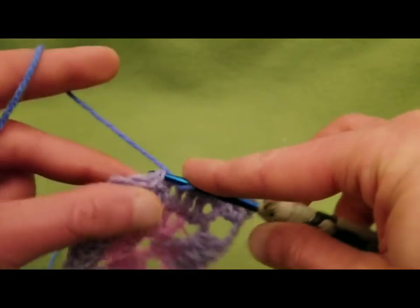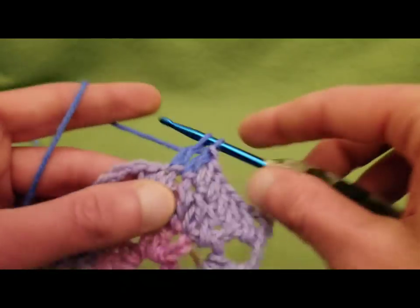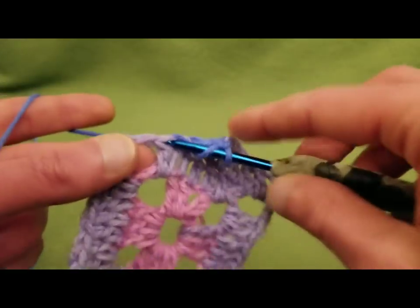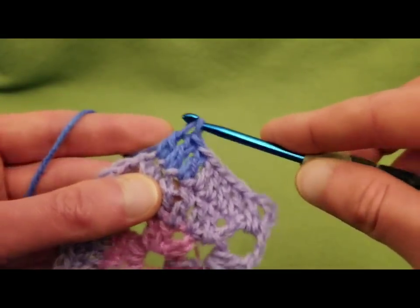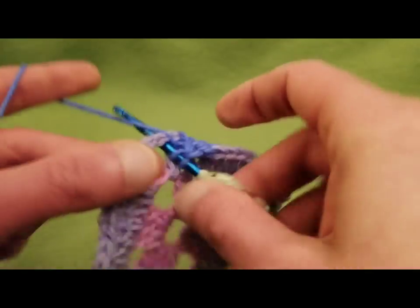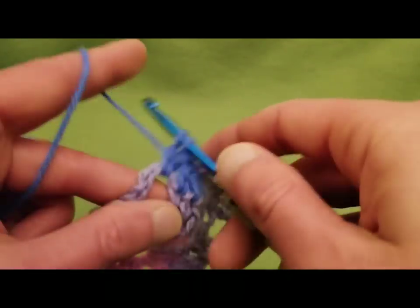And then eventually, our diamonds are going to get to the right size, and then we're going to start decreasing and starting new diamonds, and I'm going to show you how to do that. And then once you get the hang of it, you won't even need me.